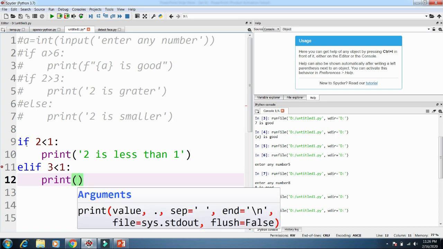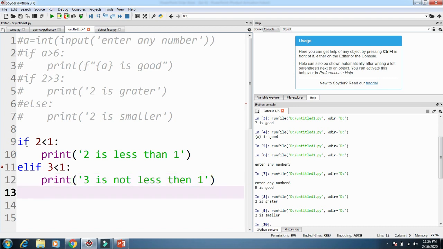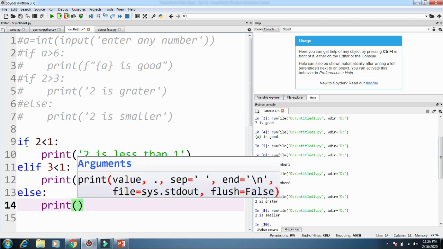Here I write "3 is not less than 1". We can print anything according to our choice. It doesn't matter whether it's right or wrong in reality. Here I write else, print something, for example abc sn.